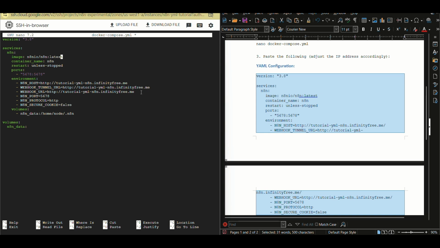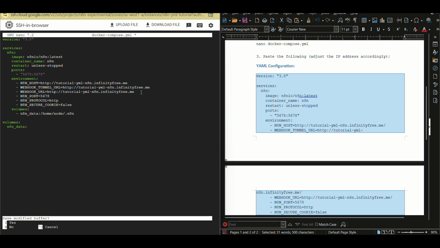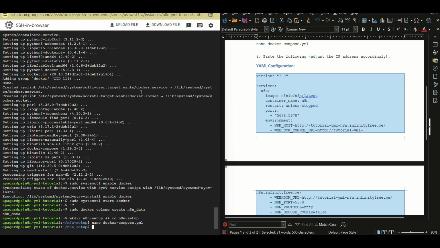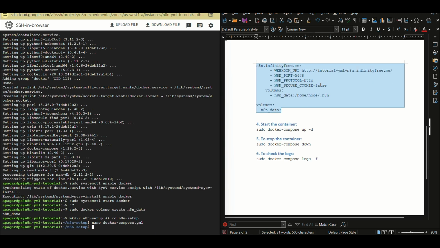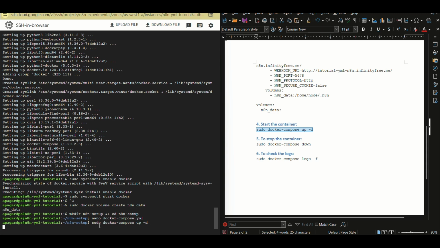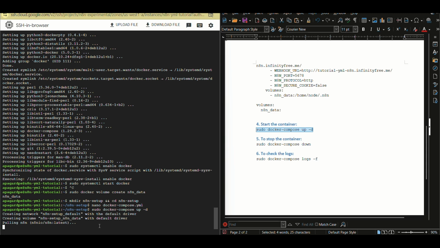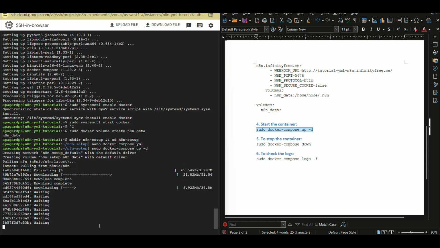So now I will just press Control X and save modified buffer, Y for yes, and enter. There you go. Now, very important detail, you can only run the sudo docker compose up within this directory. If you do it outside, it will not work. So you run this command and it will take a while because you're, well, setting up N8N. It's downloading everything into it and then it will set it up.